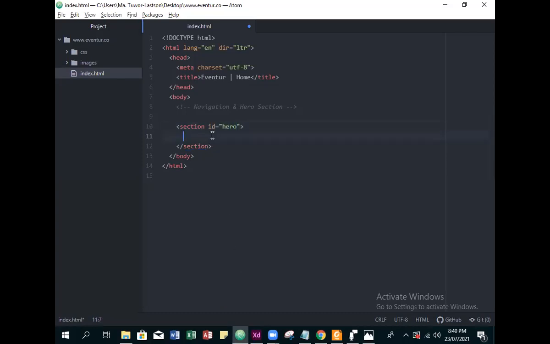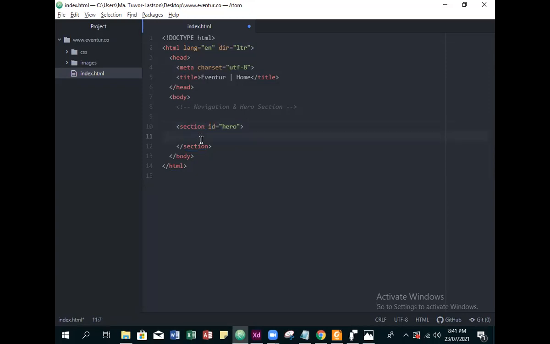indicating that this is the hero section. All right. So if you notice, like we said, we have the red text marking the elements, right? And then we have the orange. The text in orange represents the attribute of that element. For example, we have the section element, and one of the attributes of this element is ID. There are so many different attributes we will be introduced to. For now, we use the ID attribute for this section.